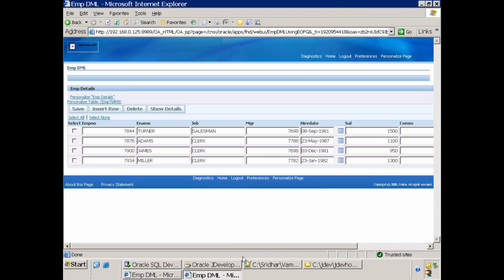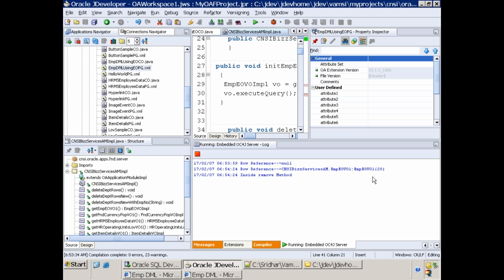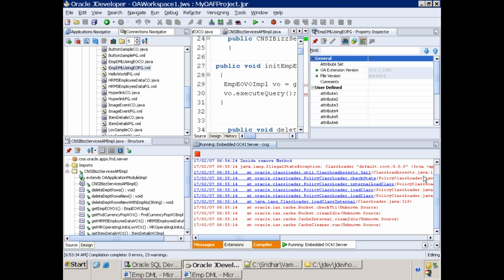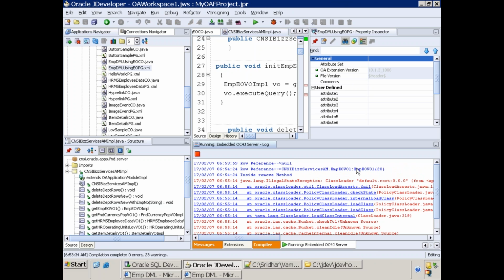No, we have clicked on EMP number 20, right? That's correct. This is not exactly user friendly information, it is programmatic. It is the total row reference: what is the AM name, what is the Vivo name, then the Vivo information followed by the primary key attribute. That's what it is showing. It tries to get only the primary key information.